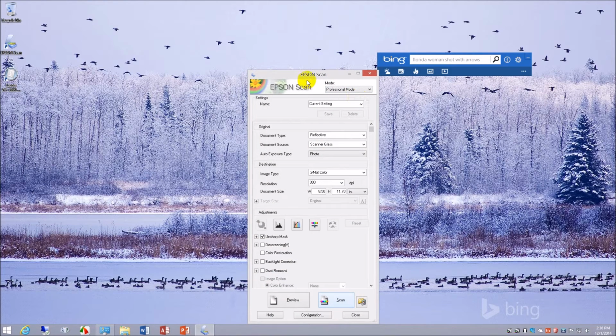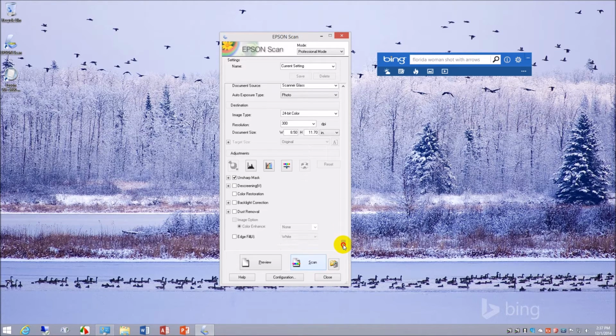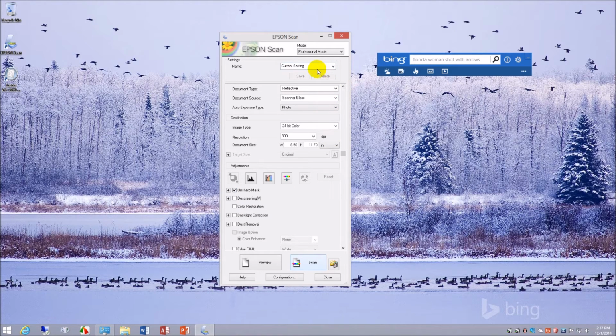Professional mode gets a little more interesting, and this is where the Epson MFPs really shine for the scanning. I mean, there's so many things here that you can do with this. Dust removal, backlight correction. You can also save the settings.